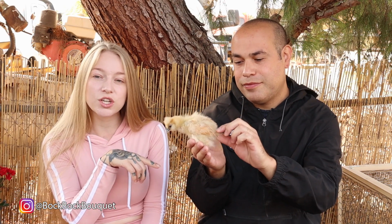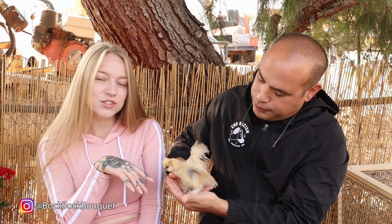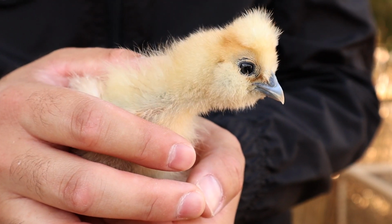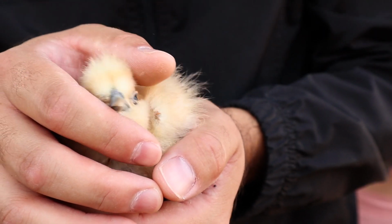Like, she's really stretched out. I didn't realize how much she'd grown until we looked at some old pictures that we did of her and our recent photo shoot of her. We're like, wow, she's got a neck now and a bunny tail, and her beak is larger. Like, her beak used to be buried by her beard, but now she's growing up on us.